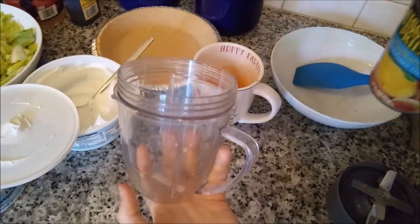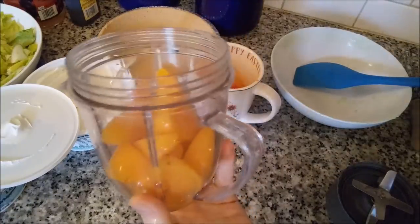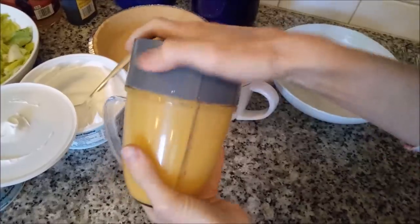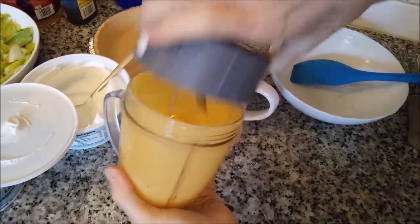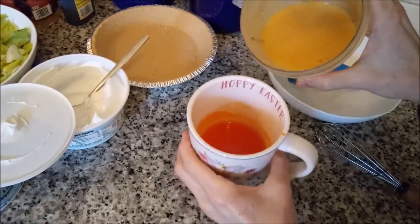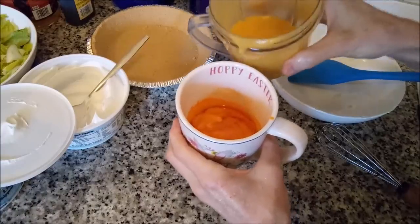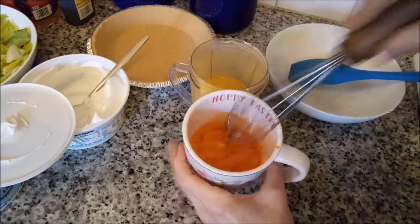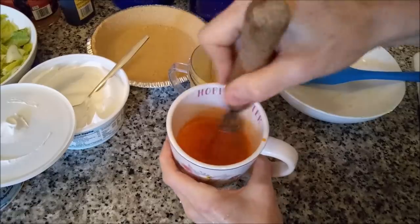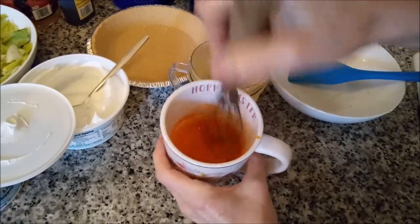Now for the peachy pie, I'm gonna put half a can of peaches into the Nutribullet and blend it up. Alrighty, so we've got some liquid peach now. So I want to do my same little tempering trick. So I'm going to put some of the pureed peaches in with the peach flavored Jell-O. Wink, wink, nudge, nudge. I know it's orange, but c'est la vie.